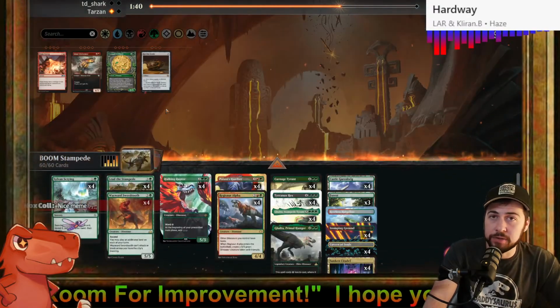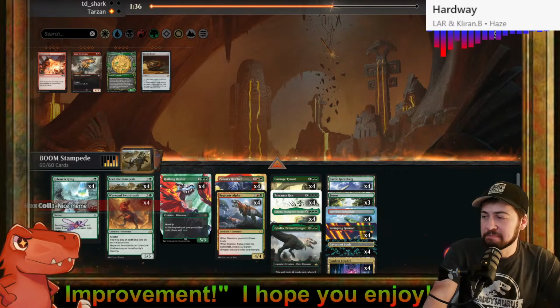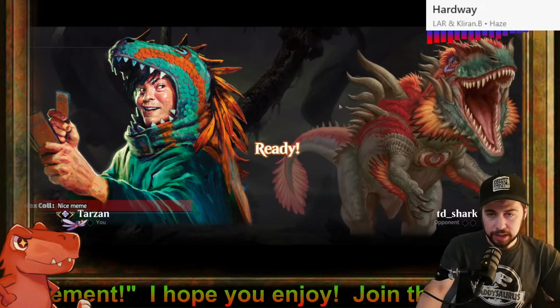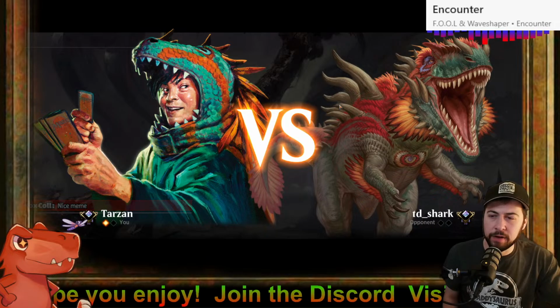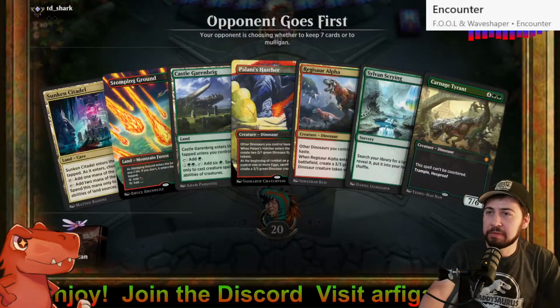Not a whole lot I would change, really. Yeah, keep it the same. Possibly could sneak in a Tranquil Throwback there with Cavern of Souls. Exile the graveyard so they can't recast Memory Deluge. Perhaps.